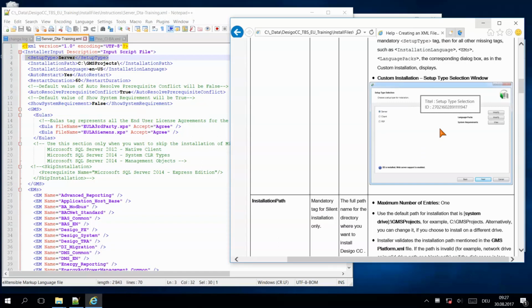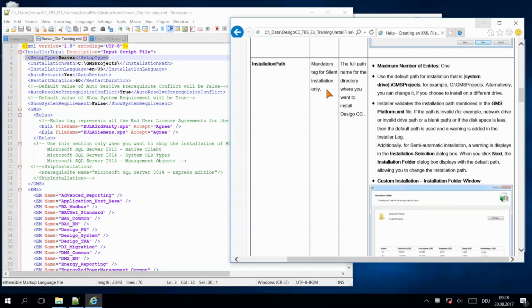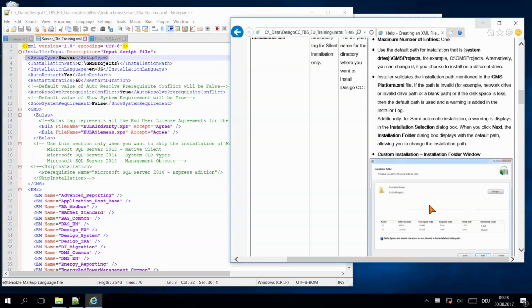This is mandatory as a mandatory tag for silent installation only. If it's defined also for the semi-automatic installation, it will use it. Otherwise, if you use an XML instructions file without defining it for a semi-automatic installation, it will bring you to this section.